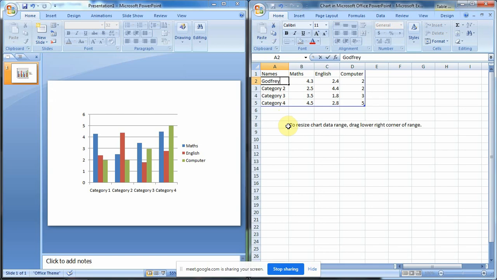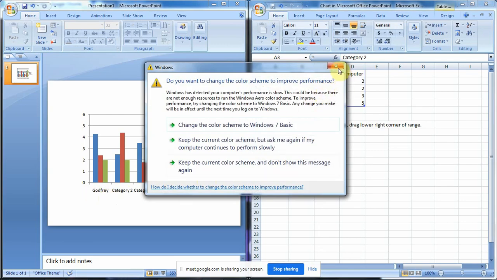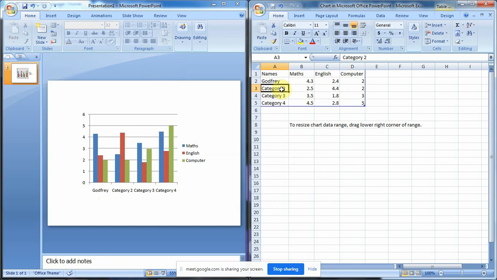Then I click in category 1 and say the first name of our student is Godfrey. After typing Godfrey, when I click on this next cell below, A2, we expect that from our graph where we see category 1, it should be replaced by Godfrey. So I'll click. When you look at our graph, we can see that the name Godfrey has replaced the other information we had. So the next individual will be Charles.